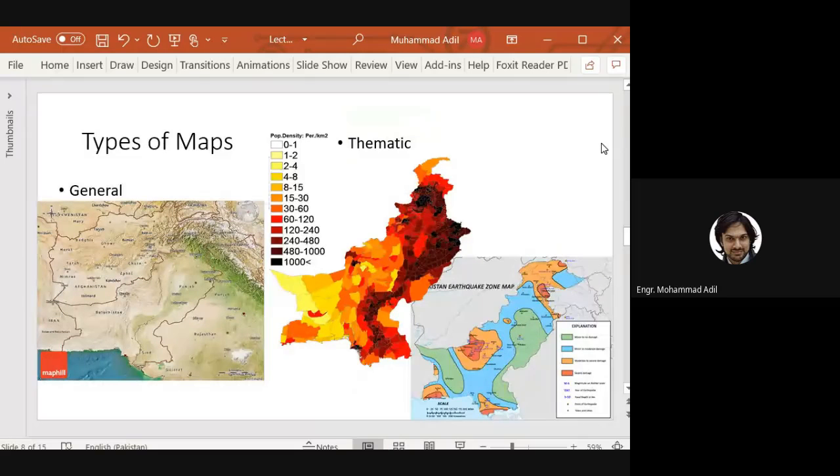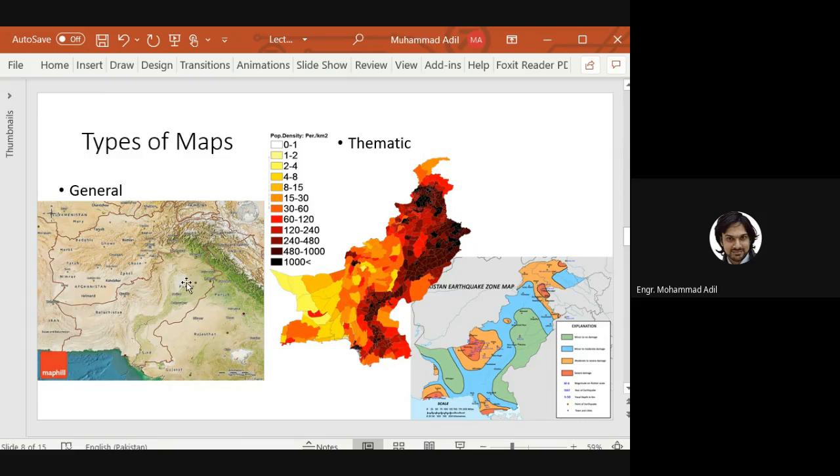So let's see what the different types of maps are. Here we see two major types of maps. One is called a general map, which is actually a photograph of planet Earth, and it has some international boundaries drawn on it, and some major capitals and cities marked as points, and their names written, as well as the names of the countries.